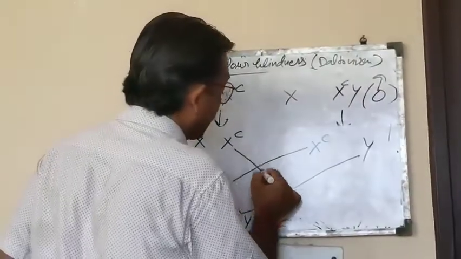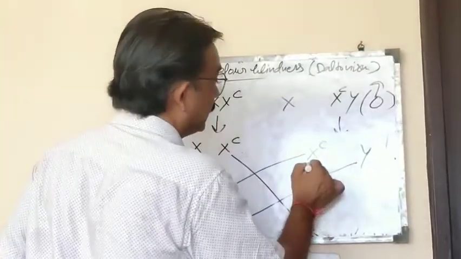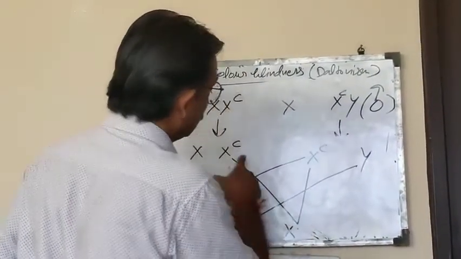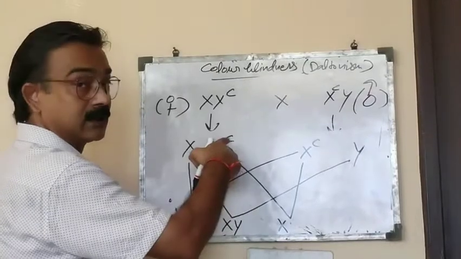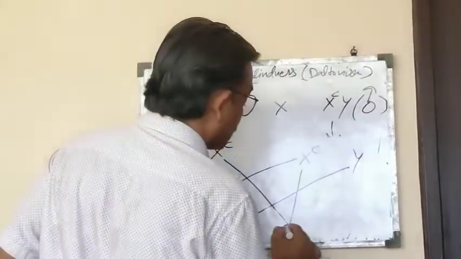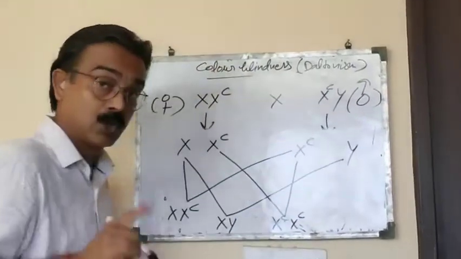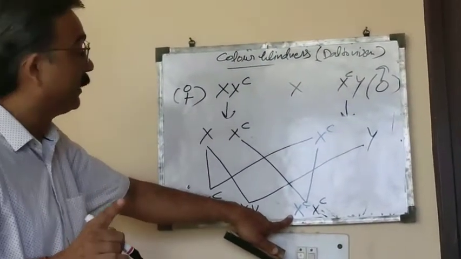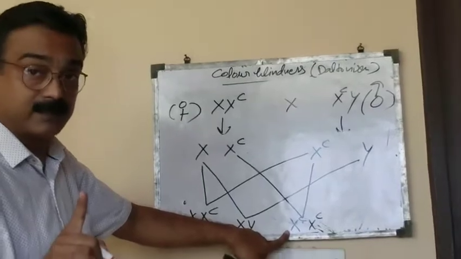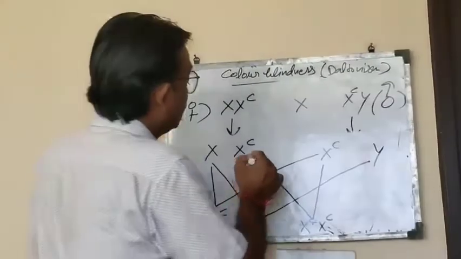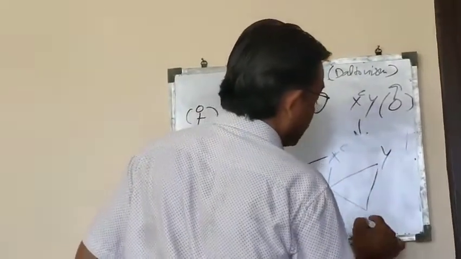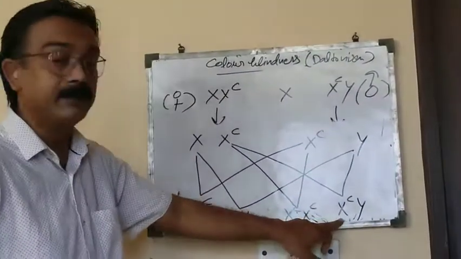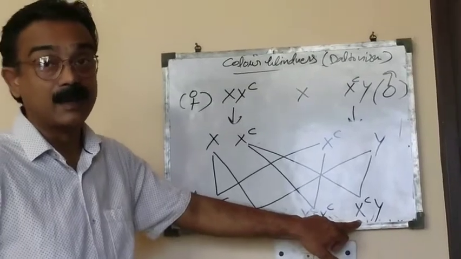Now another possibility is what? If this egg is fertilized with this sperm, then both the genes are carrying the colorblind factor. So what is the condition? Like this. So the born female baby will be colorblind, right? Now if this egg is further fertilized by this, then what will happen? You are observing that the born male baby will be colorblind.